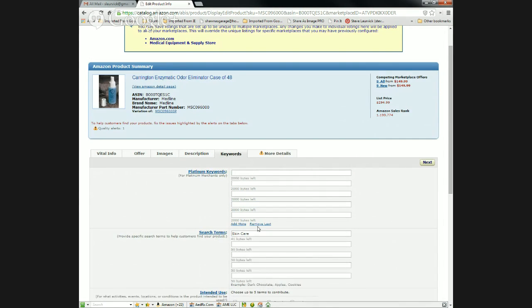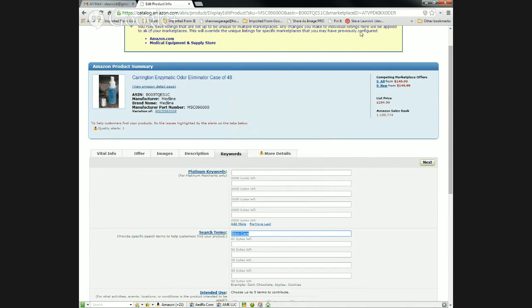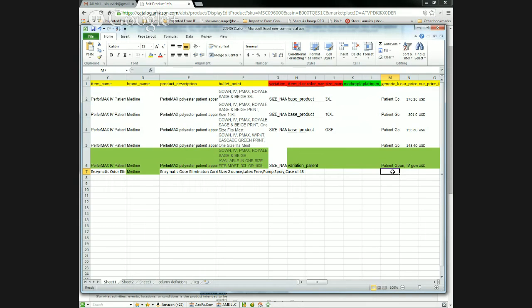There's nothing in there. Okay. Or is there? No, not the skincare. That's what's in there. So I would go ahead and put that, and then put a comma, odor. It's an odor eliminator. Don't put the word eliminator, because think about what people would search, like if you were going to Google that.